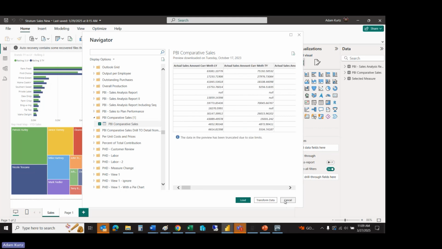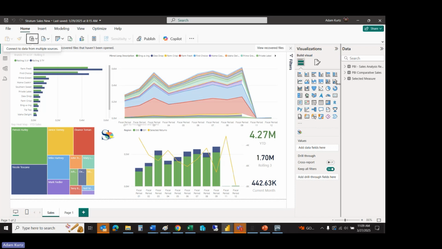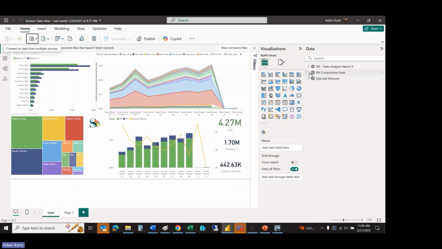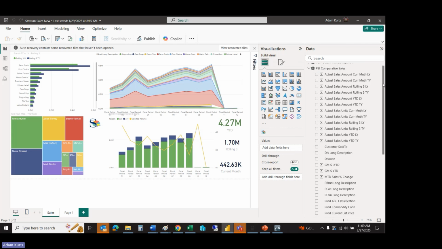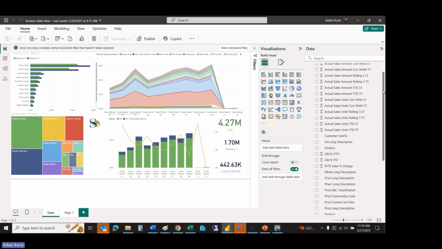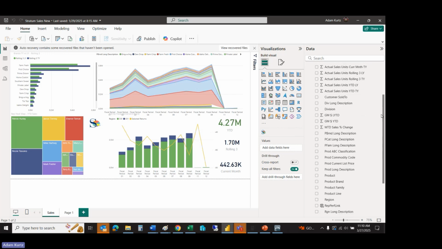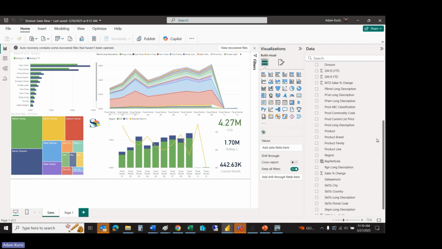Once I click on Load, it then becomes available over here with my data tab. And there it is. So that's the view I imported. And as you can see, all the different measures are there with the Sigma sign next to them. And then all the levels that we can aggregate on are presented as well in their vanilla form. One thing you'll notice, the descriptions come across as well as fields of information. So certainly, anything within that view is going to come across as a field, essentially.